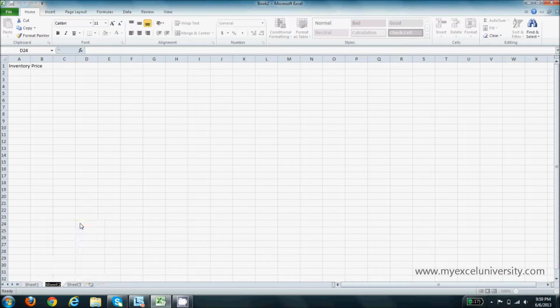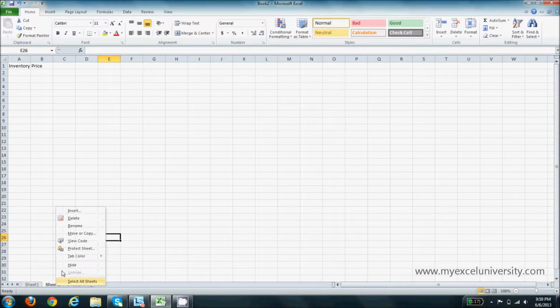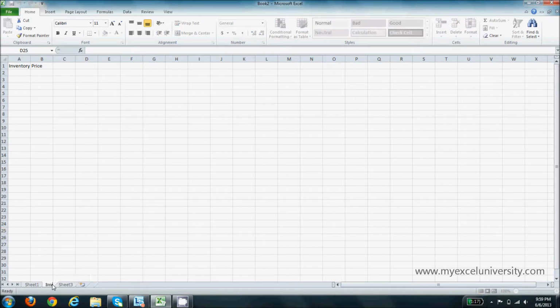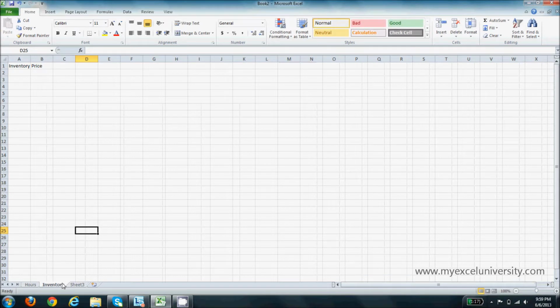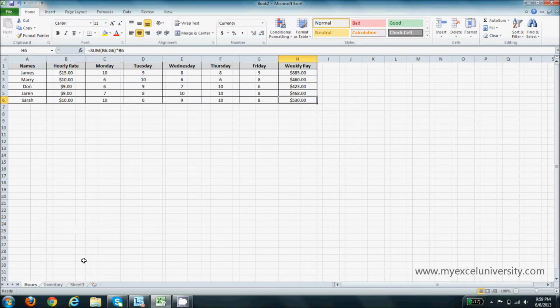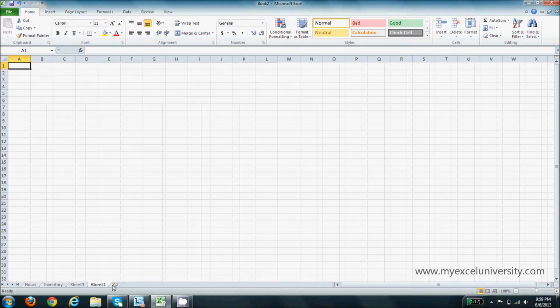I'm just gonna double click on it, inventory, and then I could rename this one to hours. And this just really helps you organize your Excel workbook in a really nice way. And it by default has 3 sheets, but we can add more just by clicking here.